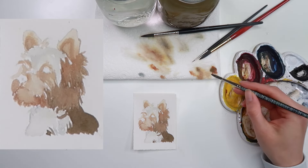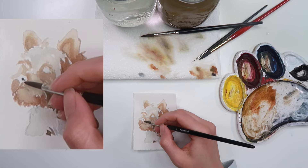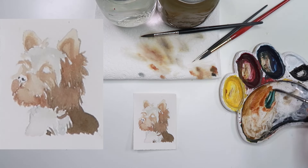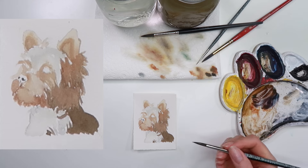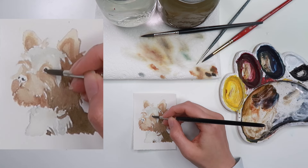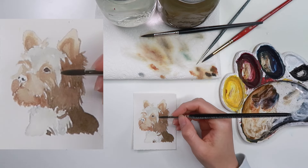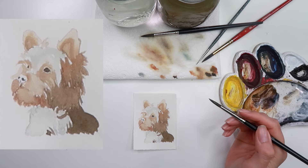I'm dipping into some Mars black now — possibly could have done this on the same layer before drying — and popping in the nostrils in black with a little tiny comma shape. We can see less of the one on the other side, so we don't need to make them match, and then the line down the middle going towards the mouth. I added some blue into my orange and obviously added way too much, so just mixing that in — I was looking for a brown color to paint the little eyes in. Much like all the other Dogtober tutorials, we don't need to take it all the way to the edge of the negatively painted shape, just filling it in as much as we can, then dabbing the excess off and painting a tiny bit on the far side — though we can't really see that eye.